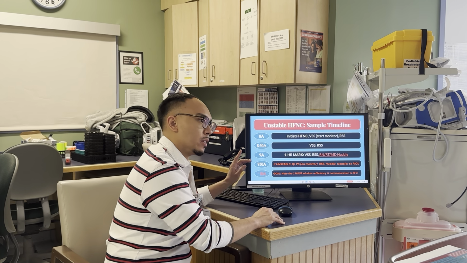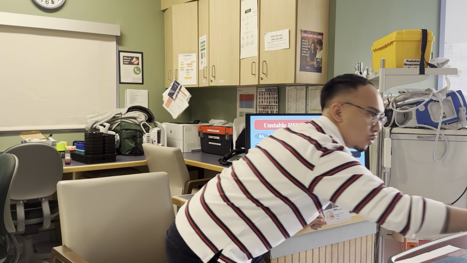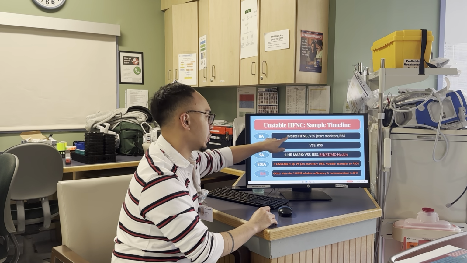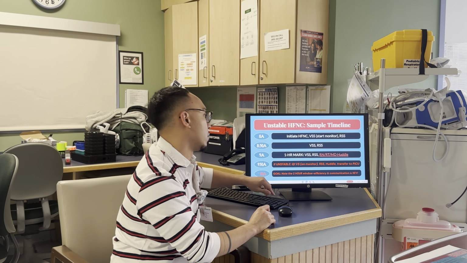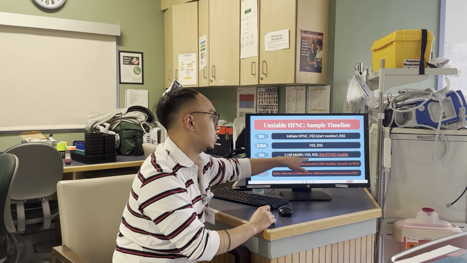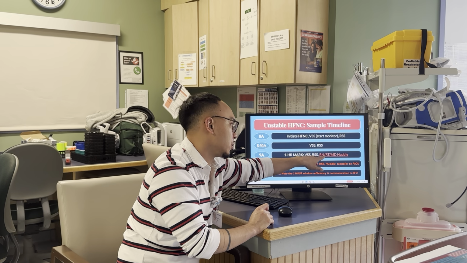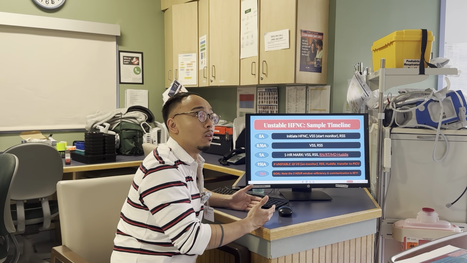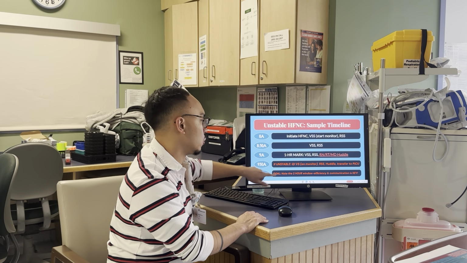Now what if it's an unstable high flow? So now with that flow chart, let's say we're going to the side is what we're trying to look at. So at 8 a.m., do the same stuff for the first hour, initiate high flow, start the monitor, do an RSS. 30 minutes later, vital signs and RSS. 1 hour mark, vital signs, RSS, and the 1 hour huddle. At that point, you're discussing with the physician and the RT and whoever else is involved, is this kid doing well on the high flow? Because this is the unstable timeline, let's say the kid wasn't doing well.